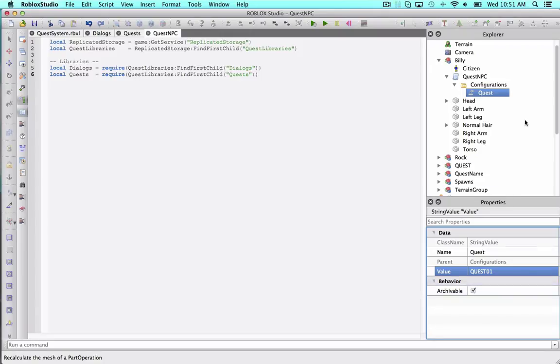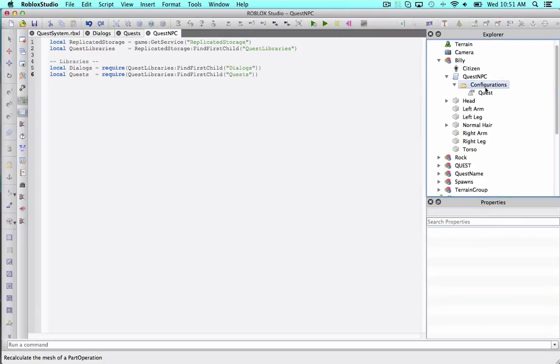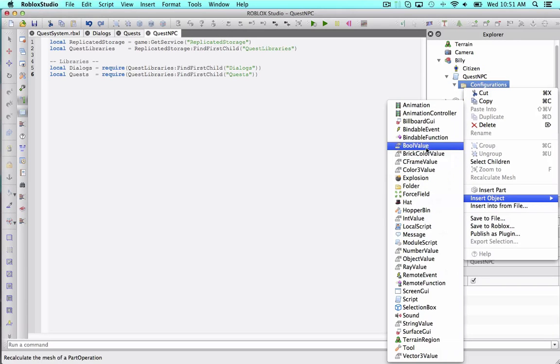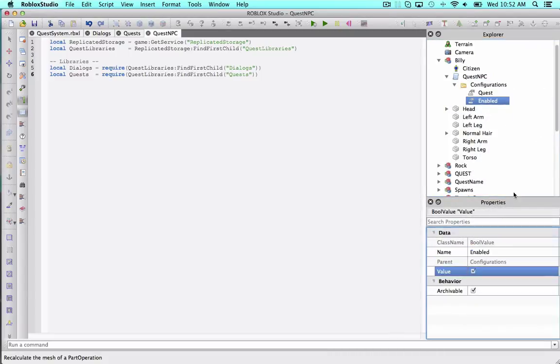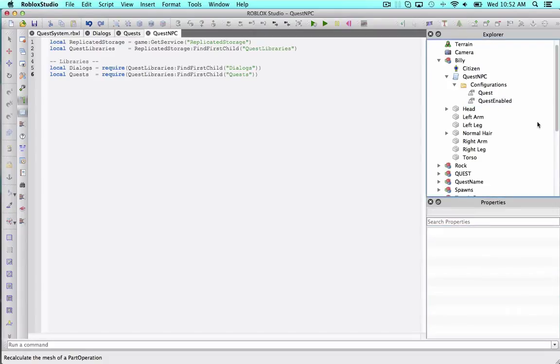So we've got quest 01, and there shouldn't actually be anything else we need. We can do an enabled just in case you want to disable a script at some point, like, not allow it to give a quest.